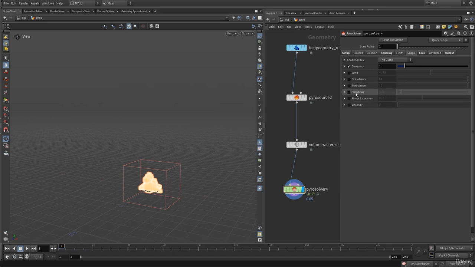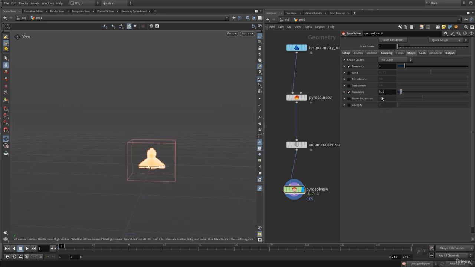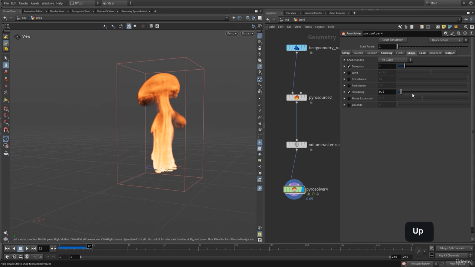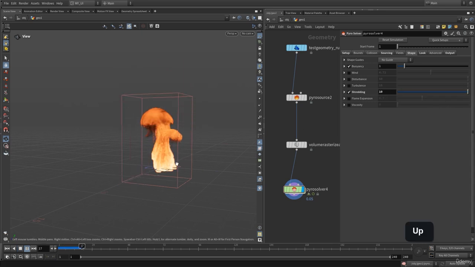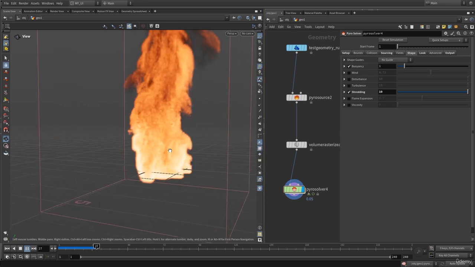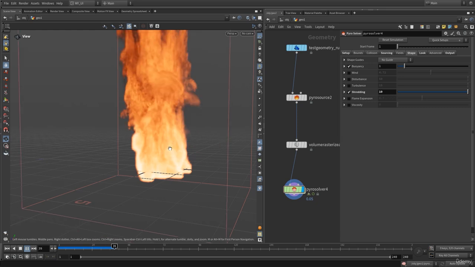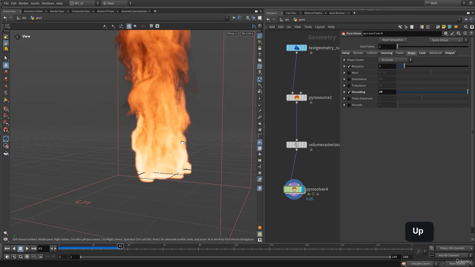And down here we have the shredding force. What shredding will do is add the noise field, add the noise wherever we have high temperature to create the burning effect. You should always enable the shredding whenever you are working with fire. If I enable this, I can just increase its shredding amount, and let me zoom in. Here as you can see we have some of this noise added where we have high temperature to create a burning like effect.